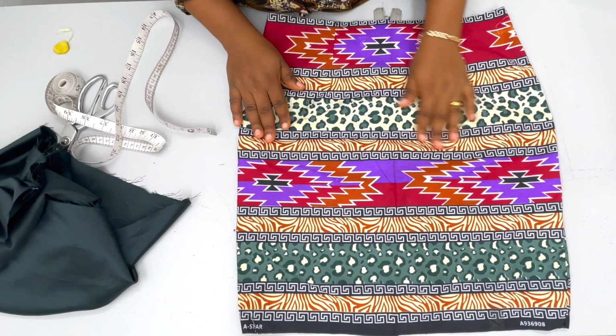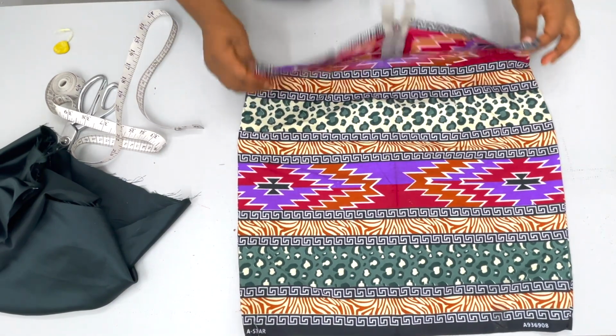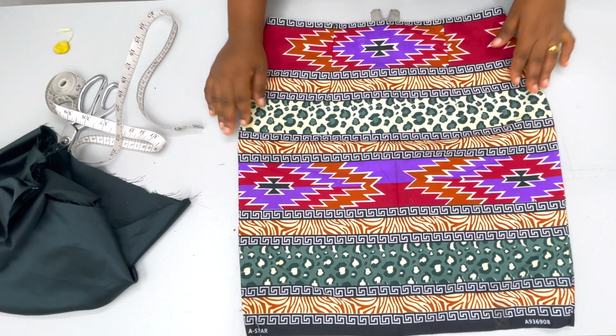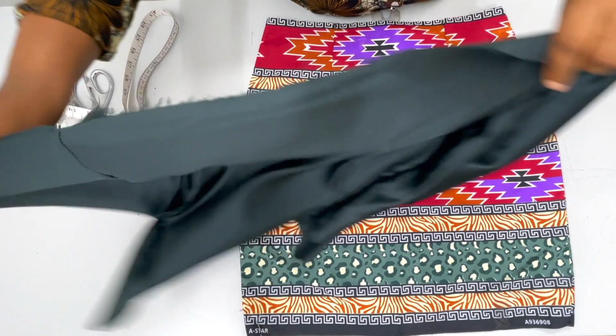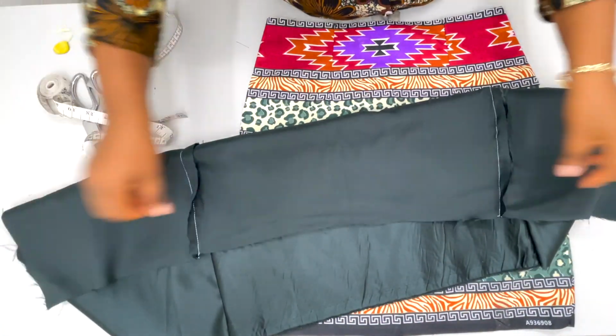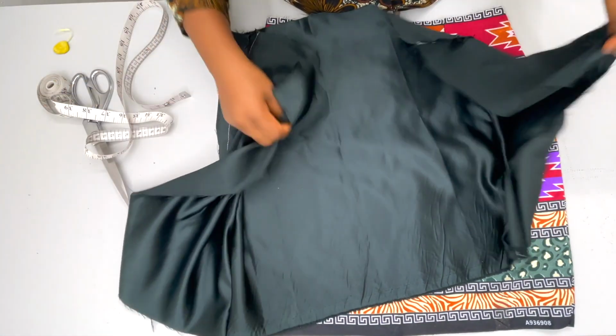All right, so we have sewn our skirt up. We have this pencil skirt. We're using a skirt to illustrate how to pad the hip, and we also have our lining this way in one piece. Okay, we've joined the side seams, and this is just the zipper area.